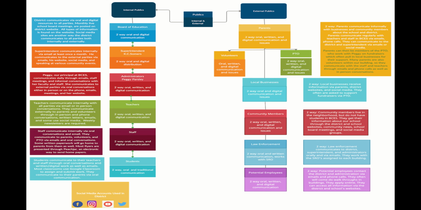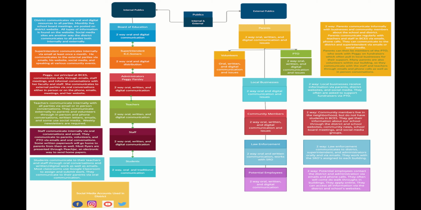Then you have law enforcement, another external public. That's again a two-way oral and written communication, and they also work with our SROs in the buildings. They communicate mostly with the Board of Education, the superintendent, the district, and the administrators, and they do this through phone calls and emails.